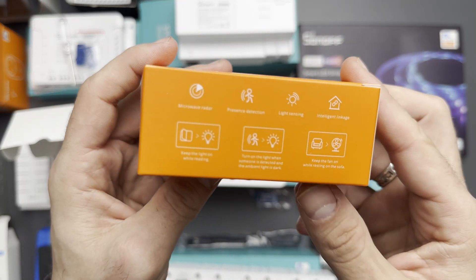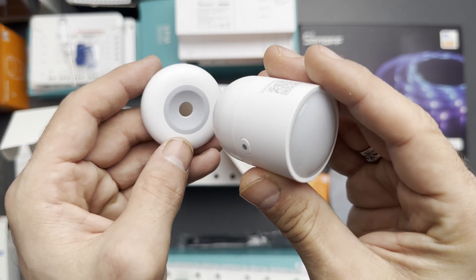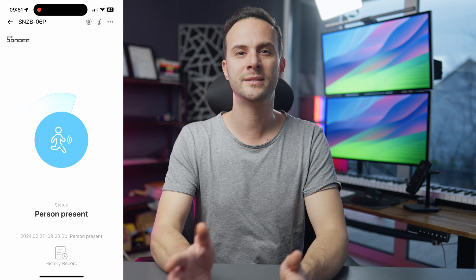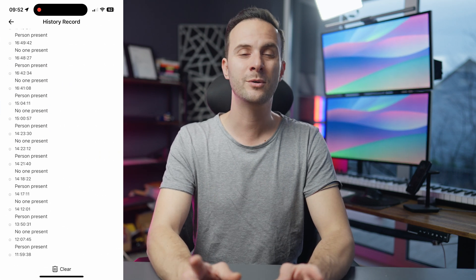Another great value is the Sonoff Zigbee Human Presence Sensor, the SNZ-B06P. Its 5.8 GHz microwave radar is super cool, since it can not only detect movement but also a stationary person. With a traditional PIR motion sensor, if you are not moving, it will not recognize that you are there and may automatically kick off an automation even though you are present but still. This device has a built-in light sensor, so it can automatically turn on when it's dark. It supports Zigbee hubs and other Sonoff products, can be integrated to multiple platforms, and only costs $15.